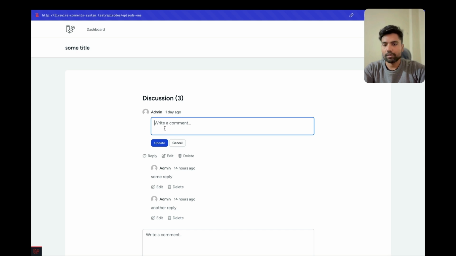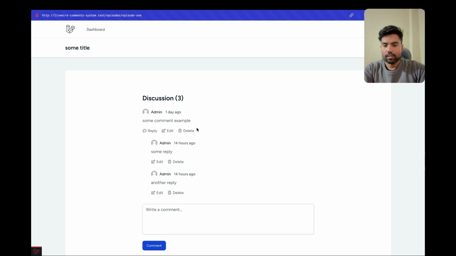And one more thing that we need to do here is this comment box is currently empty, and when the user clicks on the edit button, then we need to go ahead and populate the current comment that we want to edit, and then they can go ahead and update that. So yeah, we need to work on this. And just like we have done in the previous videos, where we would define a form object that would handle the form related stuff, we will be doing the same for this flow as well, and we will define the form object and then work on this.